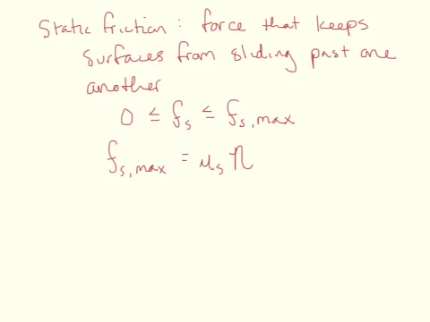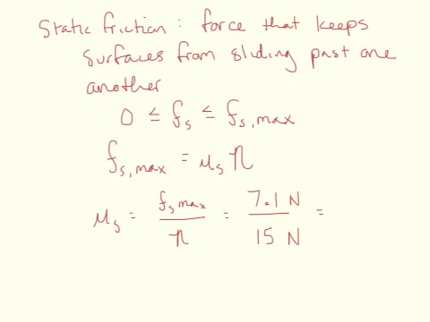So if we rearrange that equation, we'll see very quickly that mu s is going to equal Fs max divided by the normal force. And if you go back to the last slide, you'll remember that we figured out that for this brick, the maximum force of static friction came out to be about 7.1 or 7.2 newtons. And the normal force was equal to the weight of the brick, which we've calculated several times, and that was 15 newtons. And so we have 7.1 newtons divided by 15 newtons.